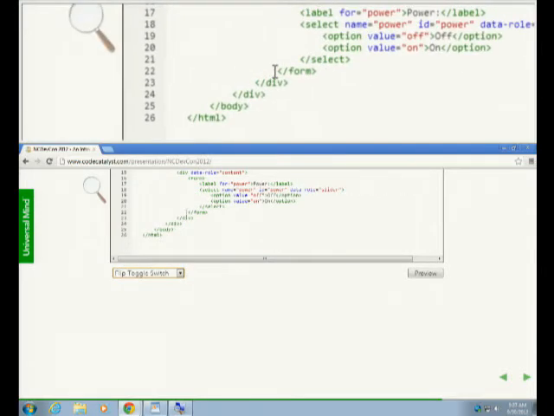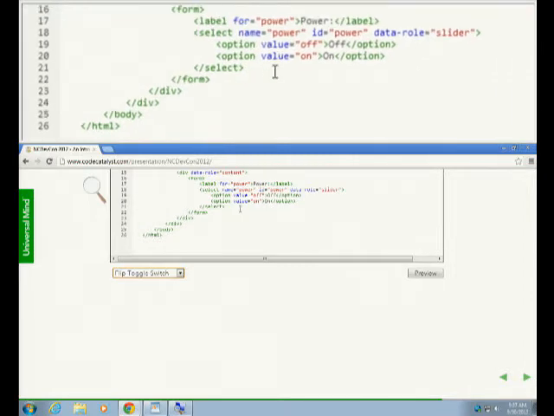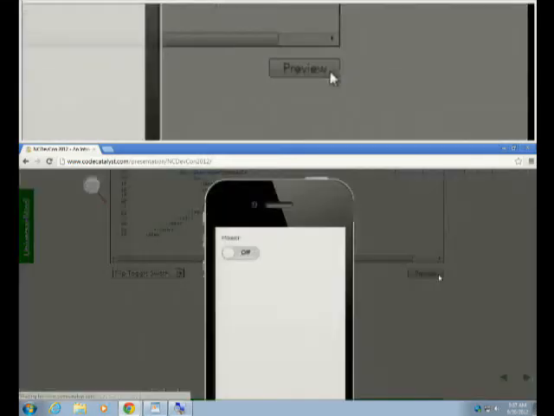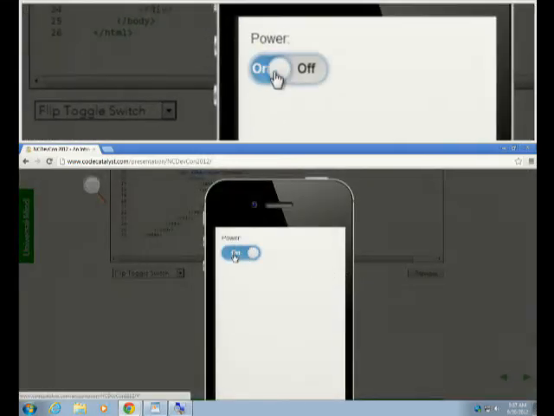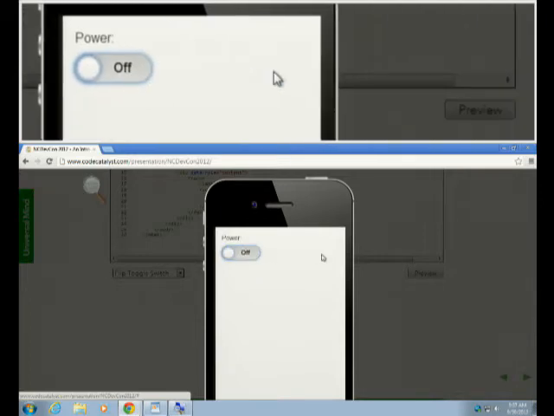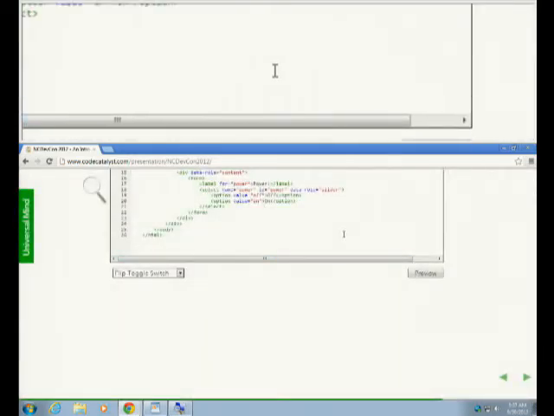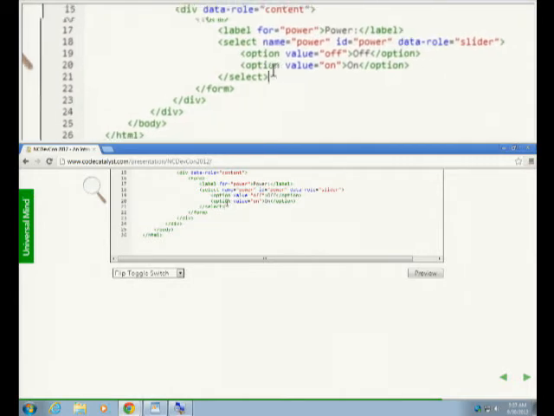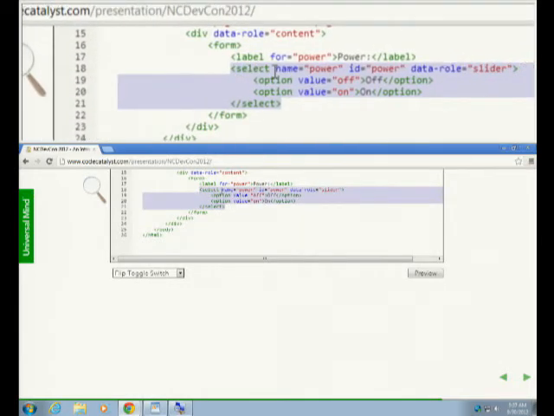So for the flip toggle, we can do a data role of slider on a select, and we'll get that same kind of flip switch, power switch that we're used to from iOS and Android. Is everybody caught up? Okay.